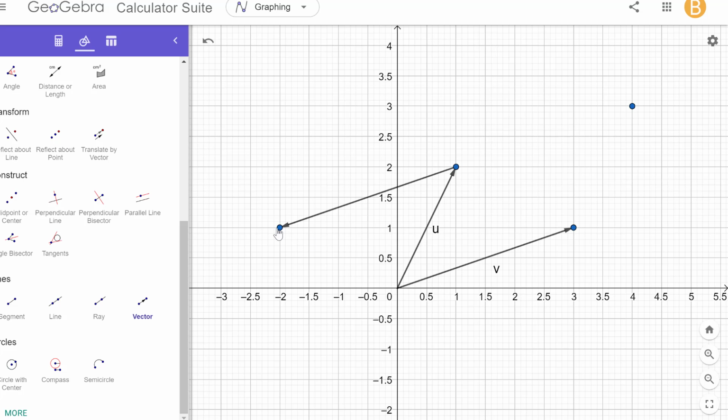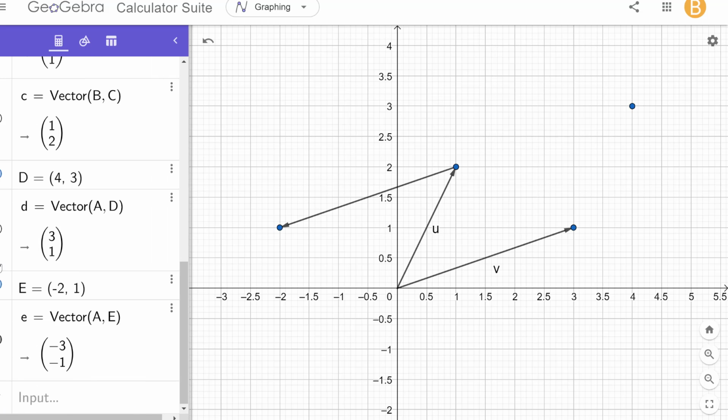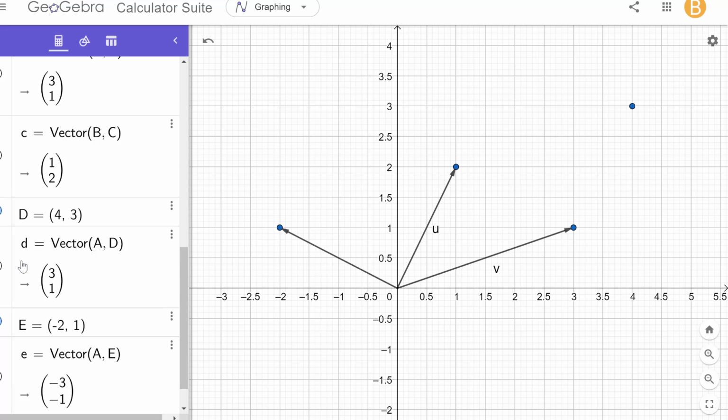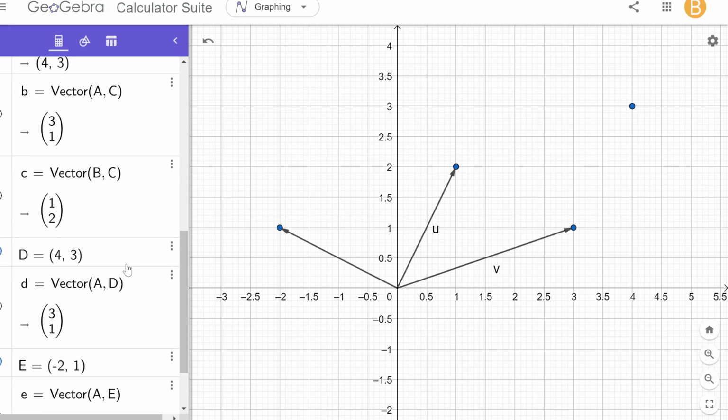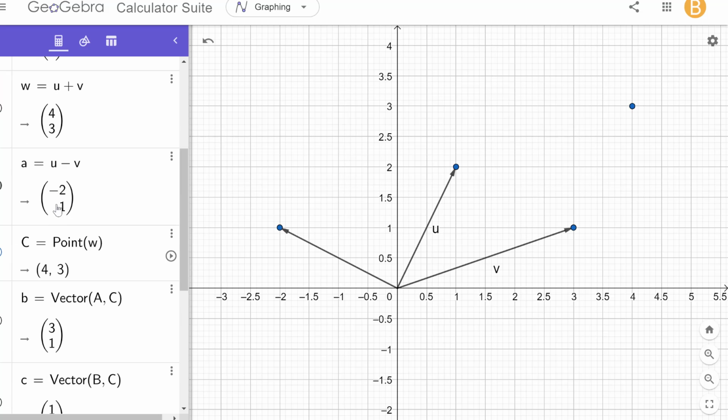So this is the ending point of the result. So if I put the subtraction on, there you go. So u minus v will be this vector here. And you can do that mathematically by doing 1 minus 3 is negative 2, and 2 minus 1 is 1, so my new vector should be negative 2 comma 1. And again, that's just the head minus tail method.